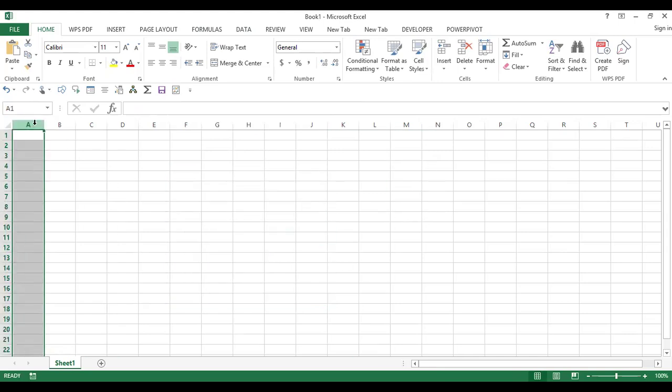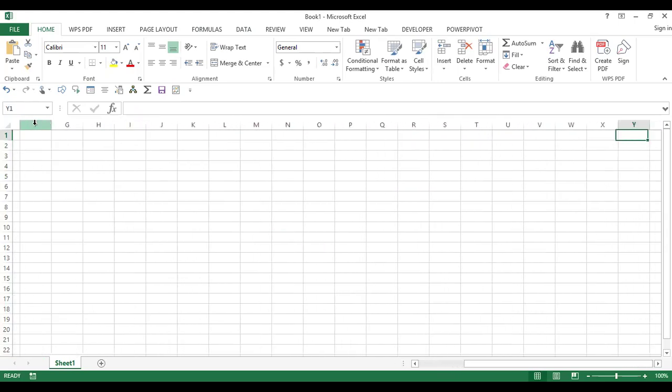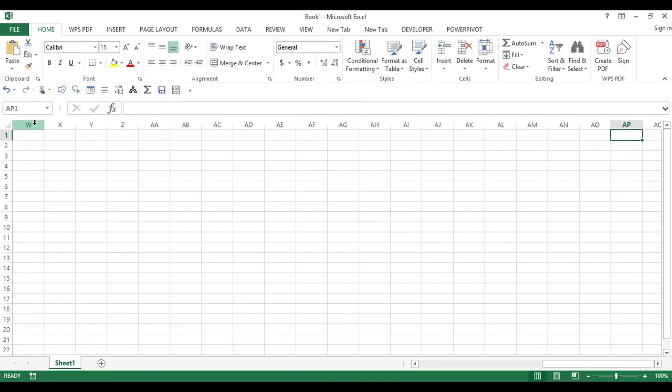These are the column labels. There are various columns, and you can see my columns end at XFD.